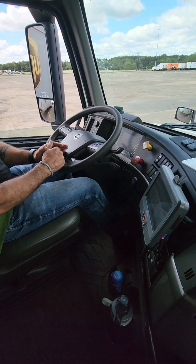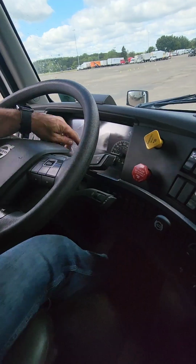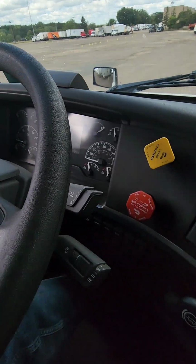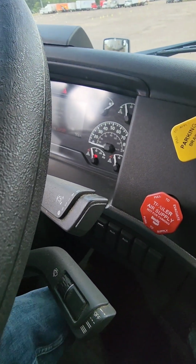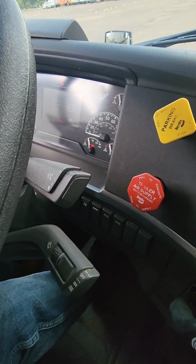Next, we're going to check our low air indicator warning. So we're going to feather our brakes down between 50 and 70 psi. For this vehicle, it's just a red light on the dashboard. And there is our low air indicator warning. So the red light came up.